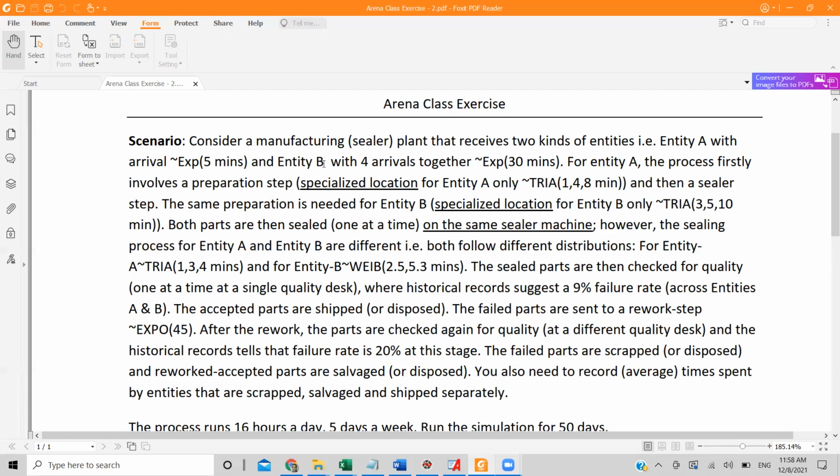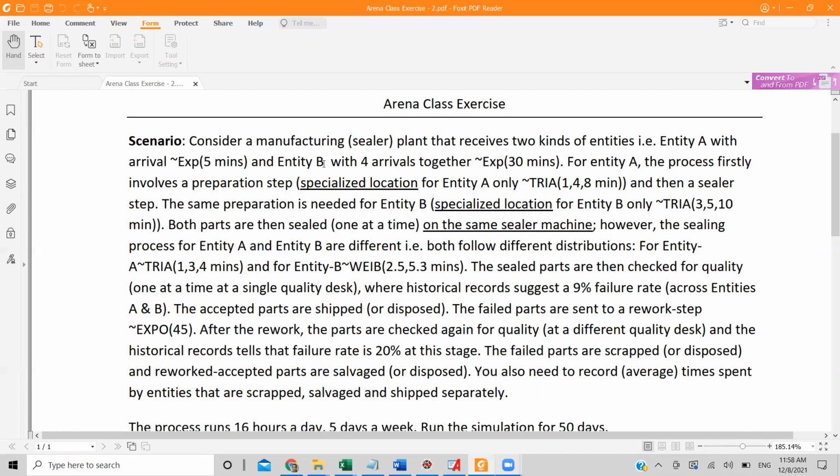It is coming after the preparation, isn't it? So the entity is moving from the preparation to the sealer. You understand now? So the next connection would be between the two preparation processes, both going into the sealer process, right? You understand what I'm saying?